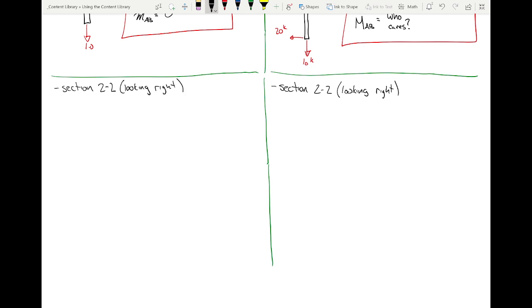All right. It doesn't really matter which order that we do them in, so I said I was going to do the real one first, but I don't know. This one has a lot more drawing, and I'm kind of lazy. Let's do the simpler one first. So let's do this one. All right. So when we cut a section over here, let's do the virtual structure first.